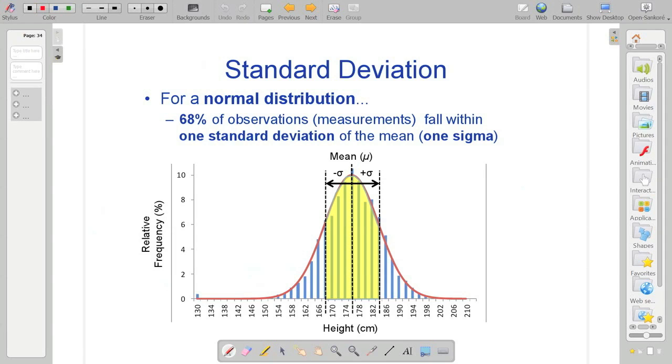Things like the standard deviation. Said qualitatively, it tells us something about the spread of our data. If the data is normally distributed, or if we're assuming that it's normally distributed, that assumption means something quantitative—it's the standard deviation. It means that one standard deviation from the mean, each side of the mean, so we've got a mean height here, which is I don't know, 175 centimeters. So we've calculated the mean, added up all the values, divided by the number of values. And then we've calculated the standard deviation. We're saying that within that range there, one standard deviation either side of the mean, we will see 68% of people, of the heights of people. That is only true for normal data.